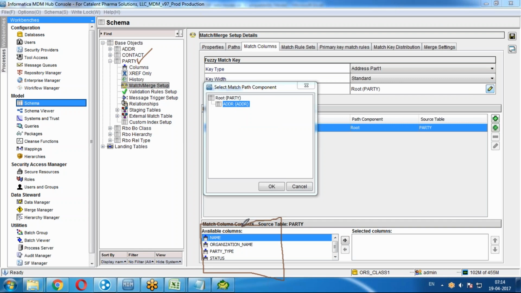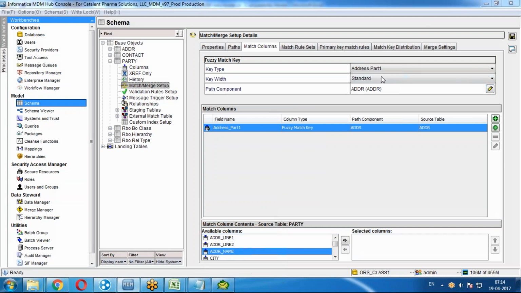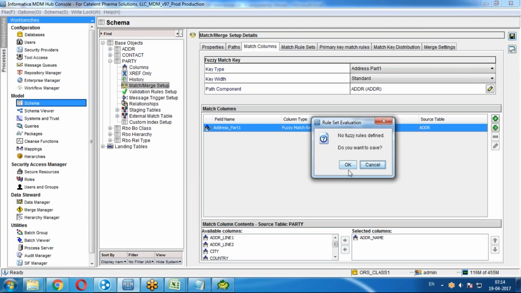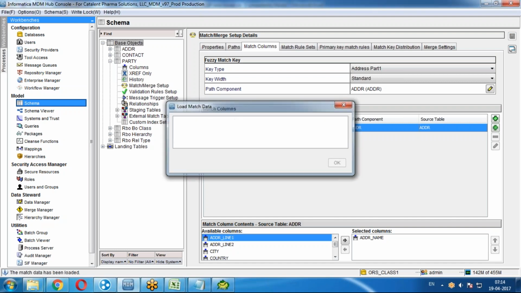Let me click on address. Can you see it got changed? Now it is showing me the address columns. Earlier it was party columns. So now go ahead and choose ADDR name here. And save it. That completes the configuration of fuzzy match key.